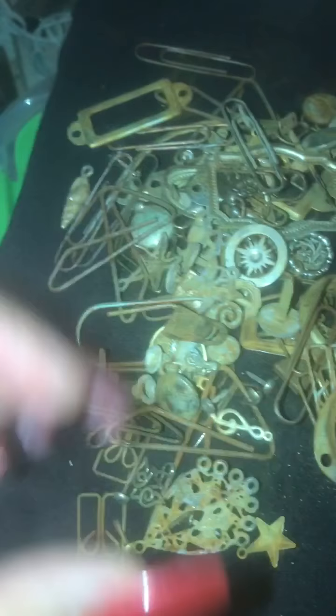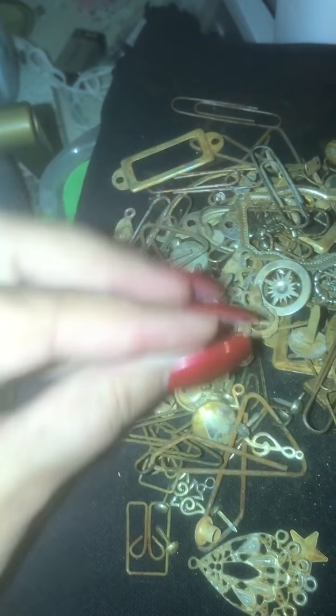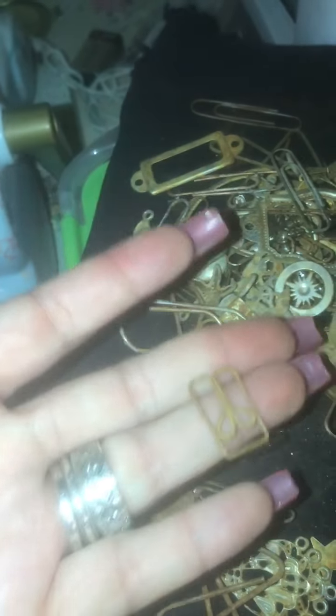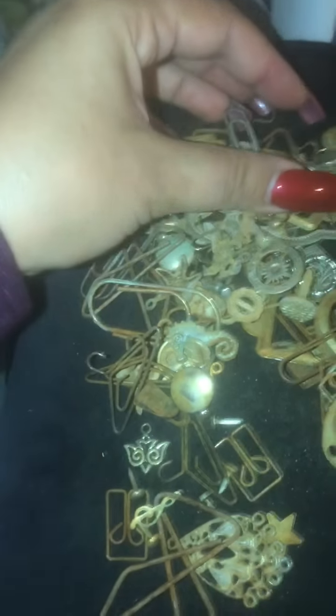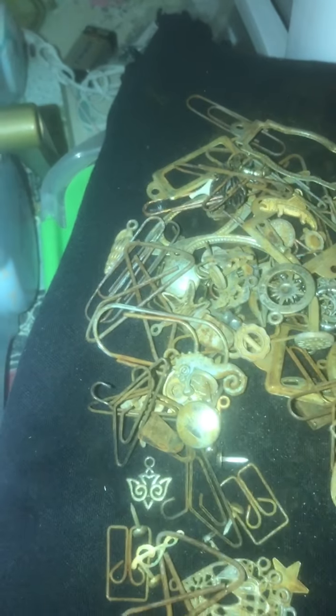Literally charms and eyelets and little clips. And I actually even did some vintage paper clips. These are actually vintage paper clips, and I did those as well. Now, I know there's lots of recipes out there for rusting, but the best one my mom told me, because I was using white vinegar, and it was taking hours, and it was just annoying because I'm impatient.